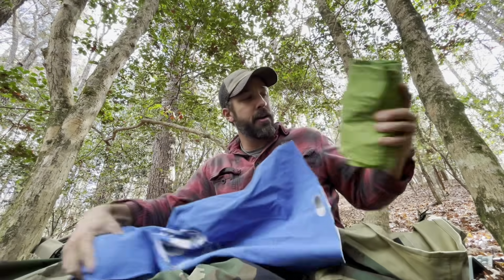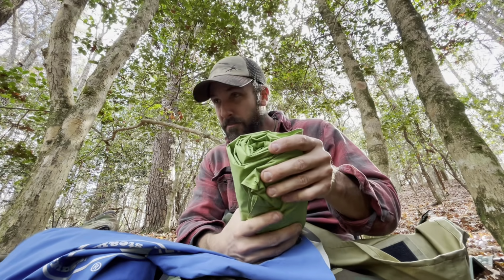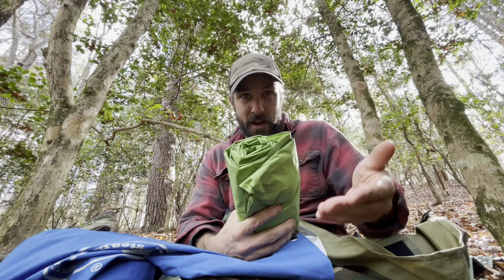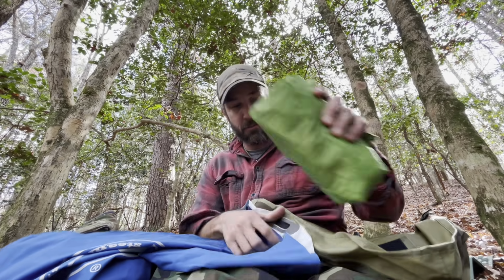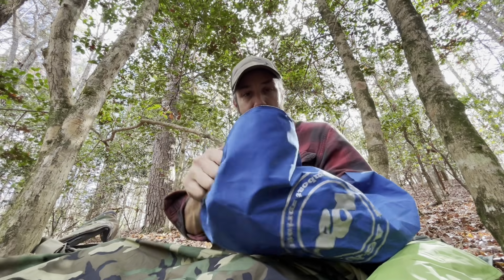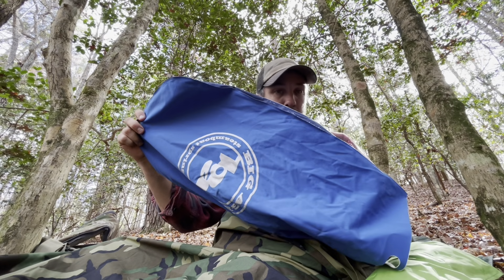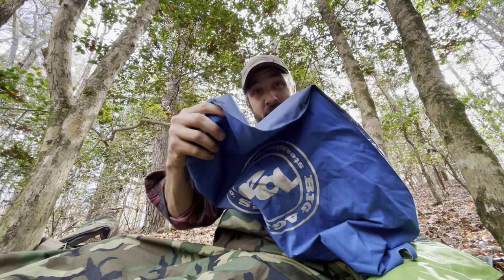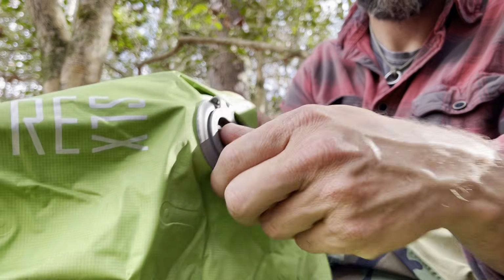So what I've got in here is an inflatable sleep pad, and if I lay on top of this, it doesn't matter. I could be laying right on top of the snow. It won't matter. This will keep me extra cozy and warm. So I'm going to inflate this real quick. Here's my dry layers inside this inflator bag that I've got for my mattress. It doubles kind of as a dry bag. I've got my extra warming layers.